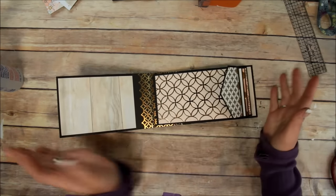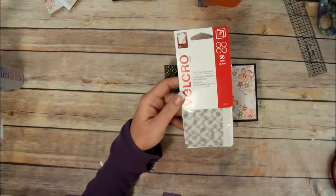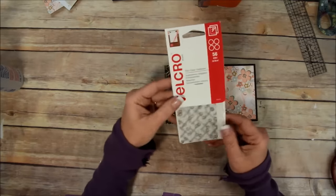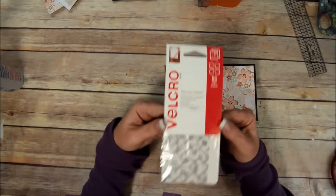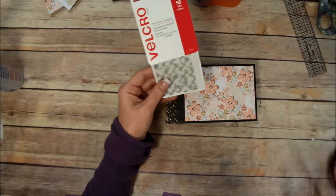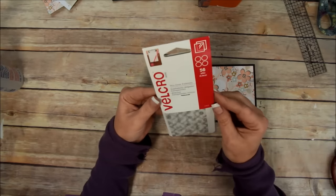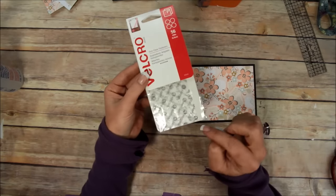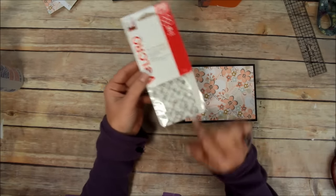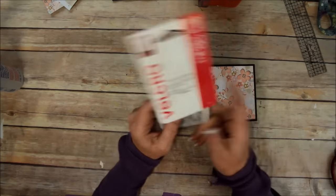But I wanted to put a closure on there. Well, I found these online. They are thin, clear fasteners, and they're little round circles. And I thought, ooh, thin, clear, perfect. That'd be great. Because sometimes you just don't need a super heavy-duty hold. Well, and they are. They're thin, and they're tiny, and part of them are clear. Half of it's clear, and half of it's white.